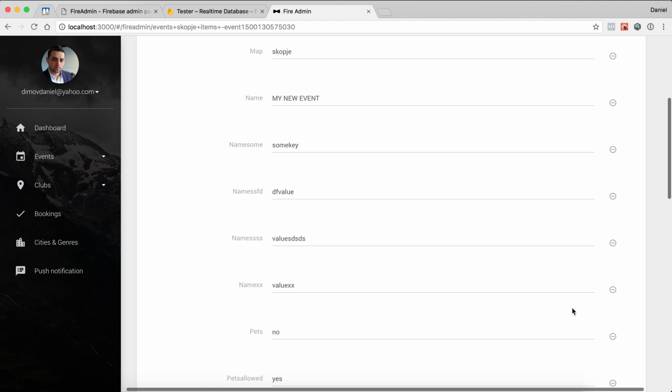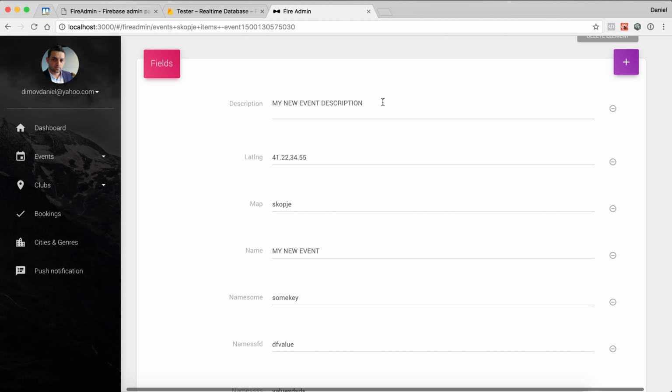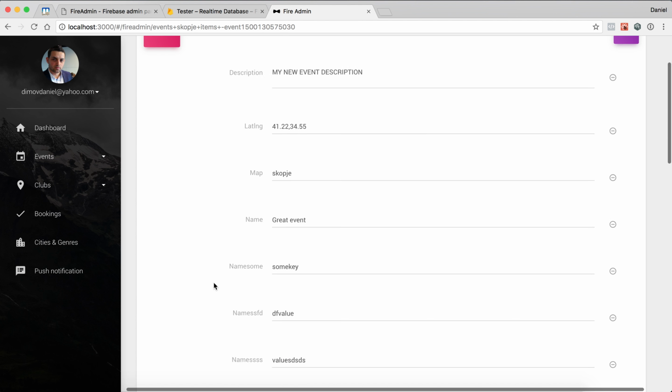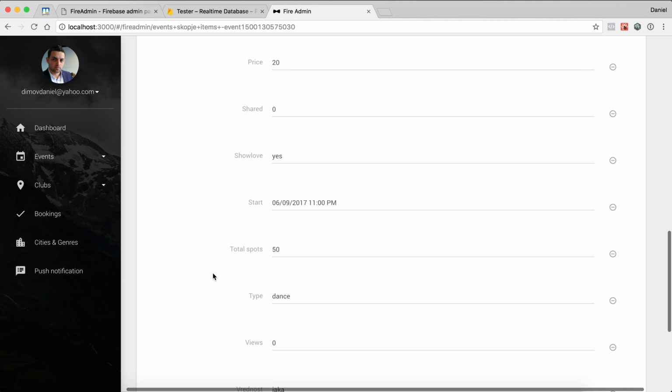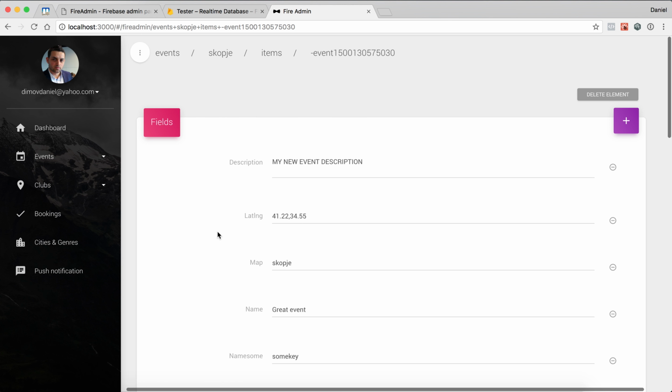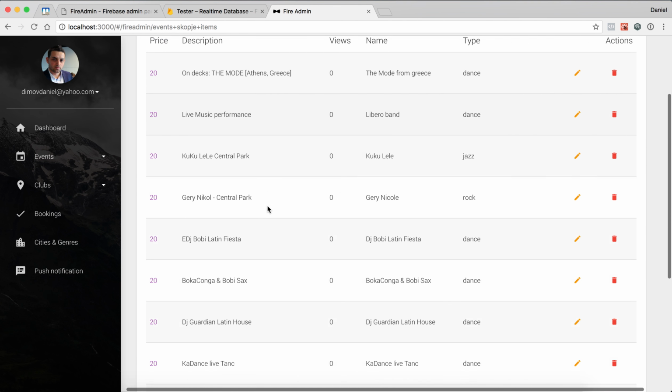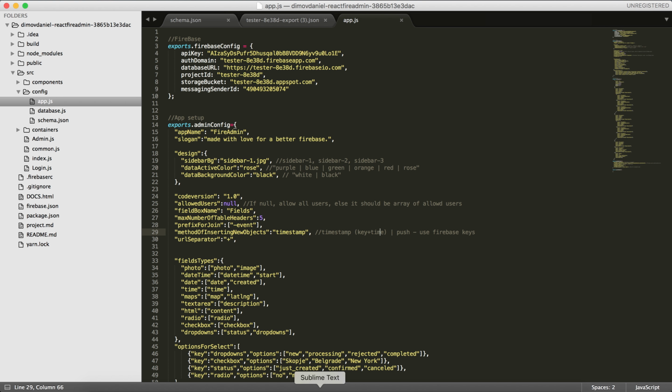So I will be able to edit this event. And it's saved. So that's the difference of using push and timestamp.